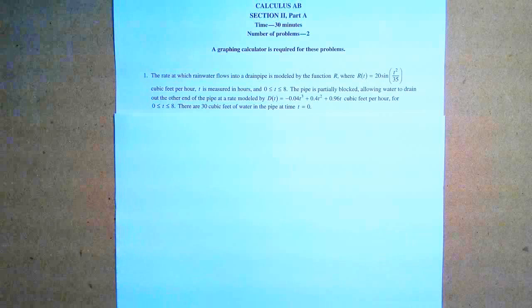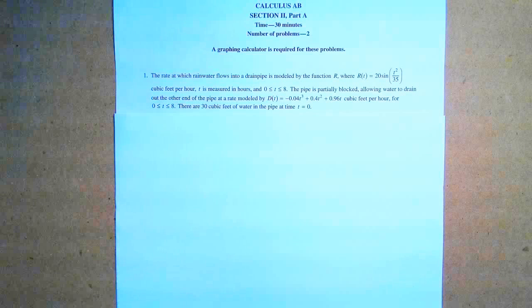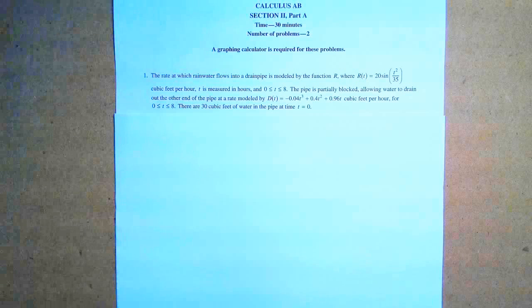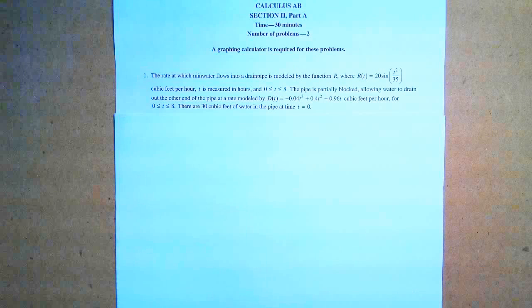Hi everyone. In this video we're going to be working on 2015 AB/BC free response question number 1. Now this is a question that deals with something going into an object and something going out of an object. So I consider this a rate in and rate out problem. So we're going to have to take account for these different factors. So let's go ahead and get started.